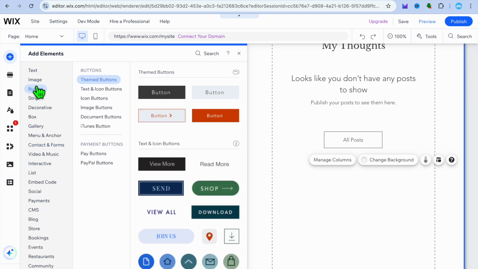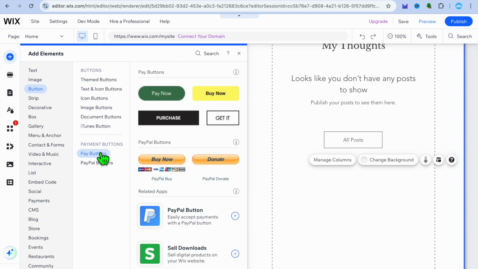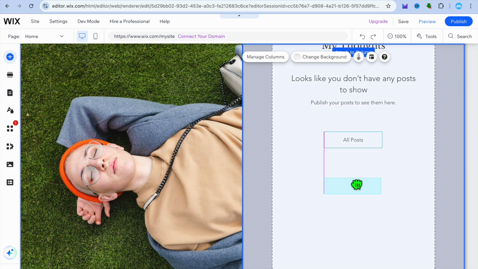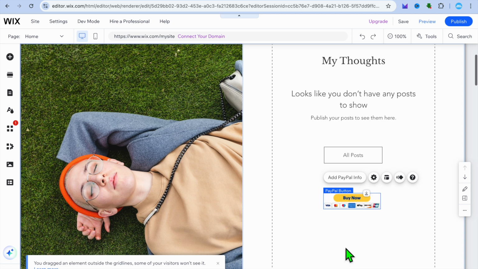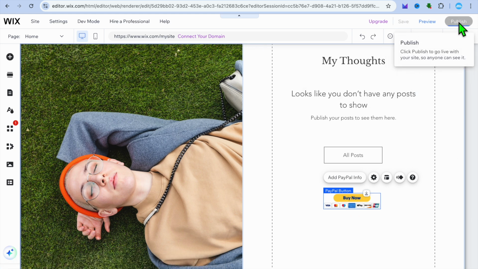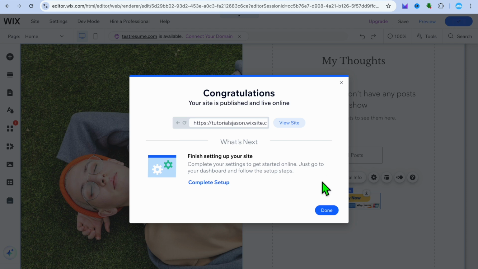Once you have found the element that you would like to add, so let's say for example I would like to add the PayPal button, I could hover over PayPal, then I'll just drag and place the button right here. After you have done that, you could set up your PayPal information so persons will be able to pay you via PayPal.